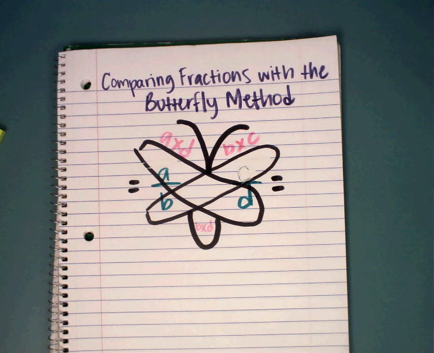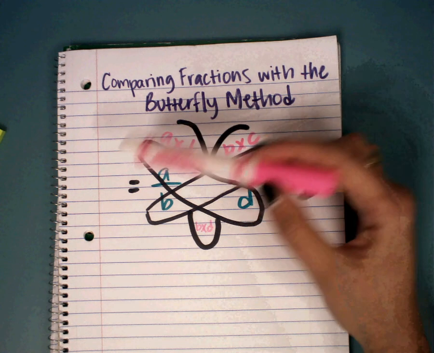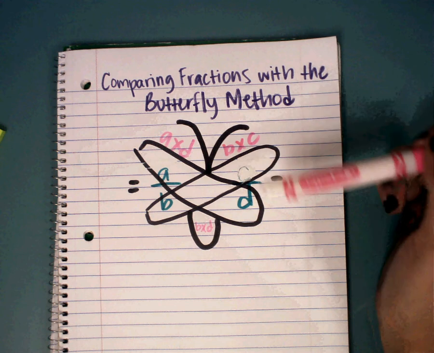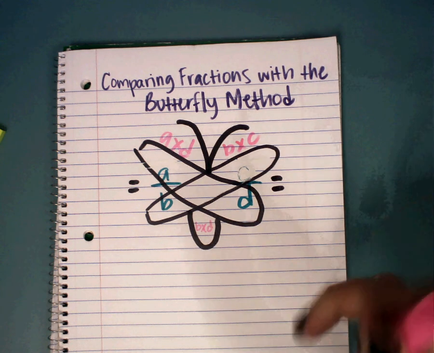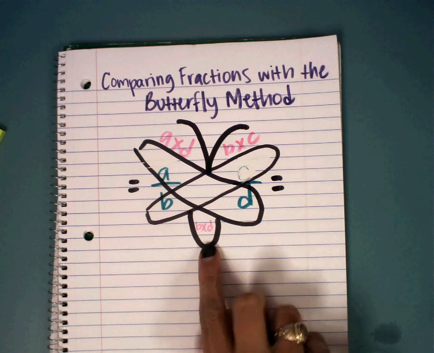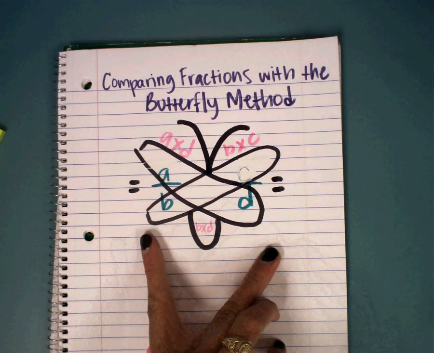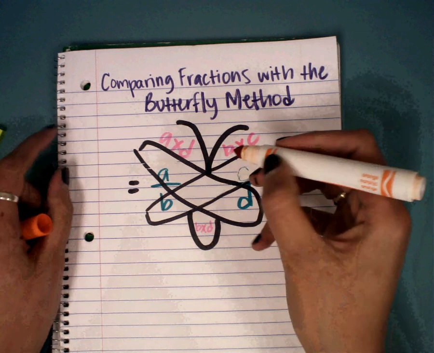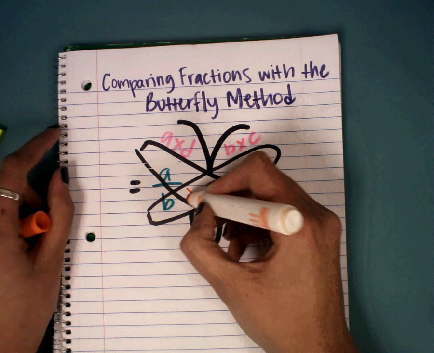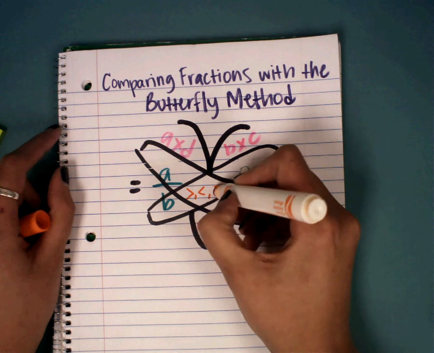So this part right here is going to give you the numerator of this fraction that goes right here. Same thing over here. This number that you get right here will give you the numerator of this right here. The denominator of both of them will be whatever you get for that. So that will be both denominators. So then we can just easily look at the numerators and see which one's bigger. So inside here will either be greater than, less than, or equal to. That's what we will put in there.